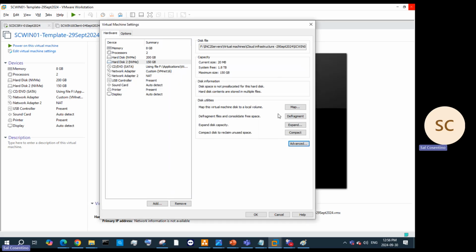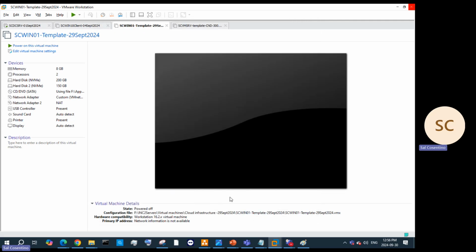Hit OK, we're not gonna do that. We can't play around with that. We did that. Okay, that's fine. It is what it is. On a Windows 11 machine, I'll do that. And then I'll click OK. So this machine is ready. I'm going to, again, sysprep the machine. Well, not sysprep the machine, but change these settings.